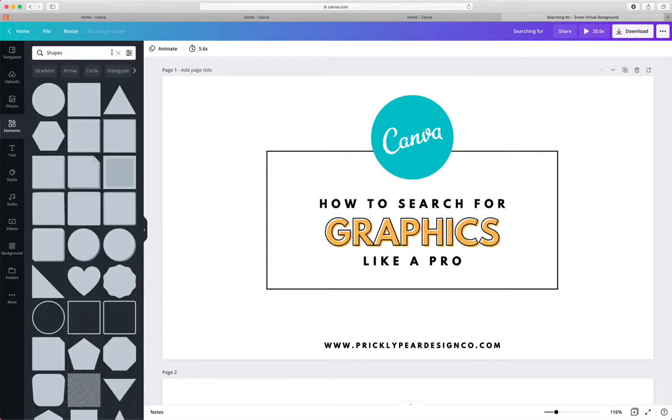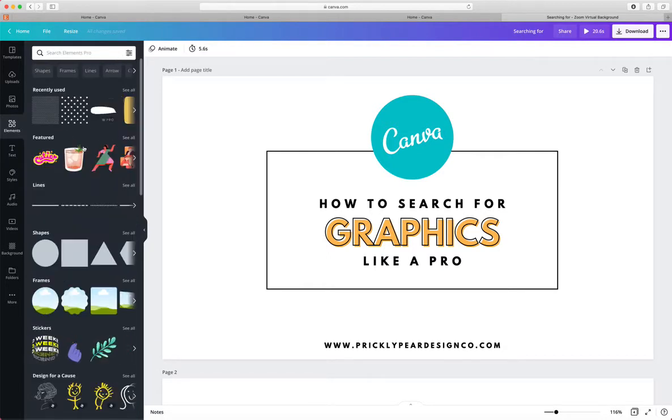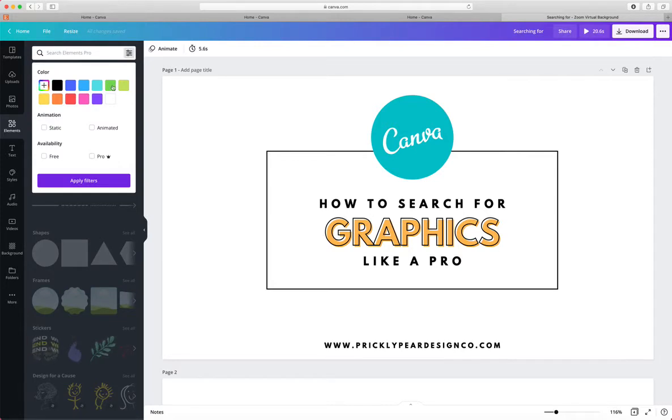Now that we've talked about basics, let's talk about how to search and find more specifically what we're looking for. So we're going to go back out to the main Elements tab. You will see right here in this search bar, we have the opportunity to type something in, kind of like what we do when we search something on Google. And then also these three little slider bars. When we click on this option, we can search by color, we can choose a static or an animated graphic, and then also we can search availability, meaning are the graphics part of the free subscription service of Canva, or do we have to have Canva Pro, which is the paid premium option. Then you'll apply the filters and it will search by there.